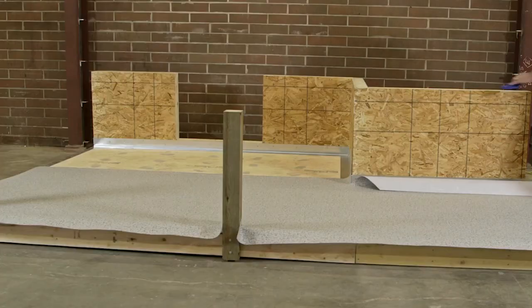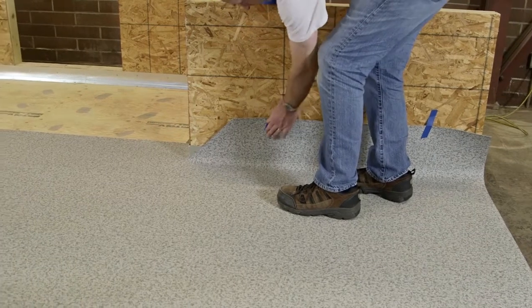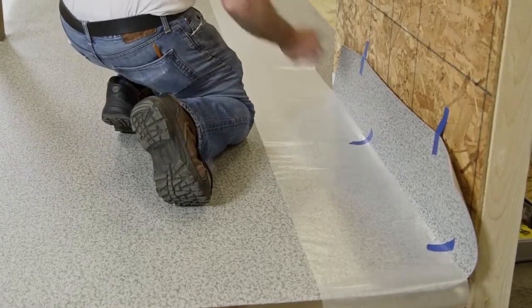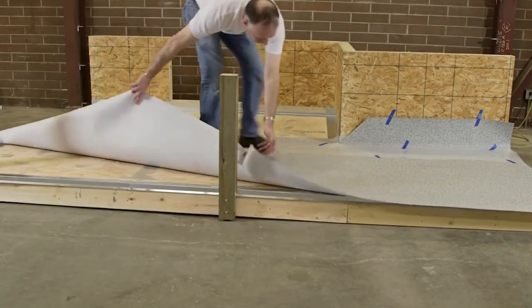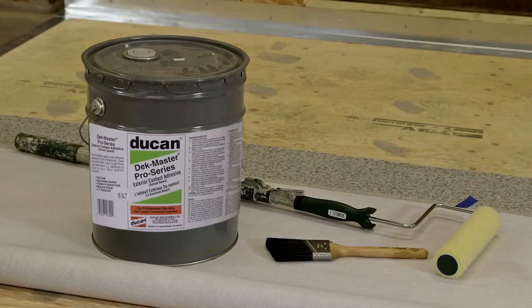The first run of vinyl is now laid out onto the deck ready for installation. Use masking tape to temporarily hold vinyl up any exterior walls. Run a piece of waxed paper down onto the vinyl to protect the membrane underneath prior to using adhesive. Pull the vinyl back on itself and adhere one half of the vinyl run at a time. Notice how the vinyl edge lays onto the waxed paper — this is to protect the vinyl beneath when applying adhesive. For vinyl installation, you will need a 6mm roller sleeve, roller cage with extension pole, and a 3-inch paint brush suitable for solvent paint.